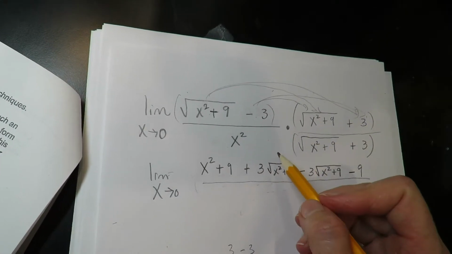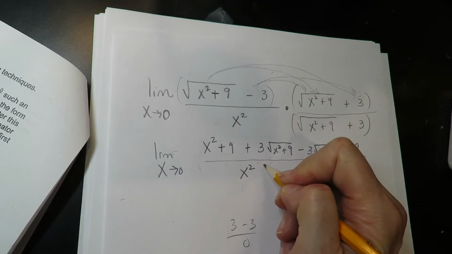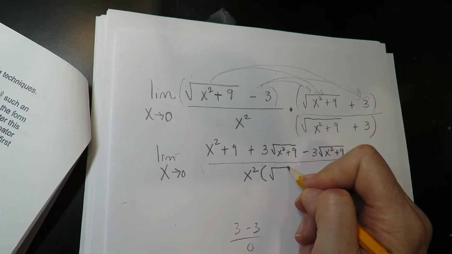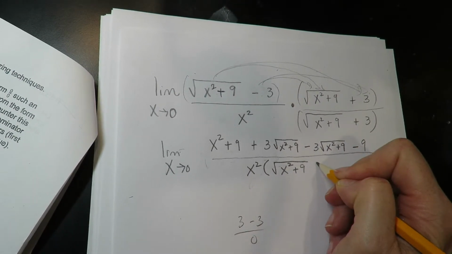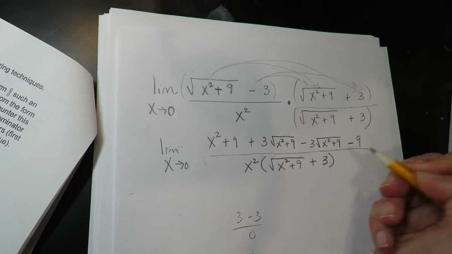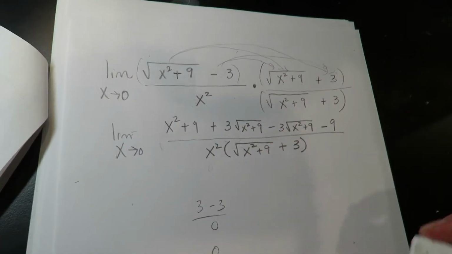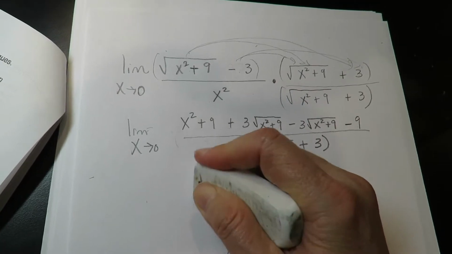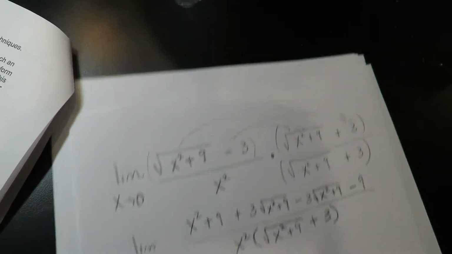Okay, now this part's going to get a little tricky. The other side, you do not want to distribute this. And you'll see why in a moment. It might not make sense at this second, which is fine, but you do not want to distribute this. So pay attention to why I did not distribute that. You're going to see a particular pattern that's going to always happen with this.